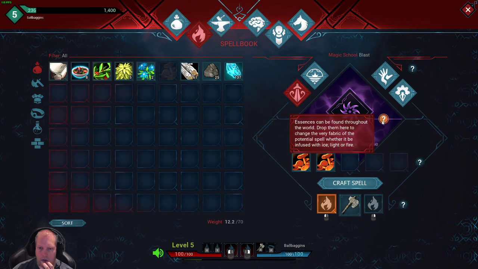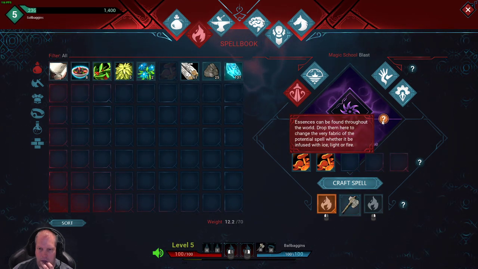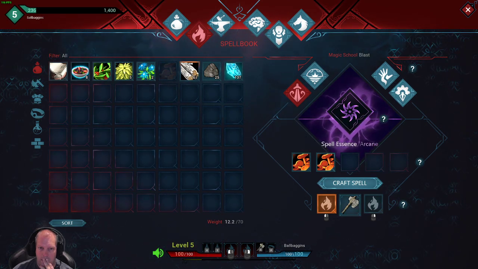Essences can be found throughout the world. Drop them here to change the very fabric of the potential spell, whether it be infused with ice, light, or fire.